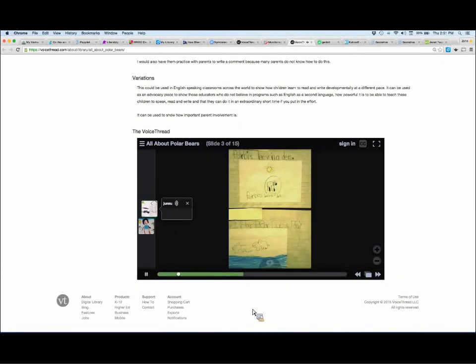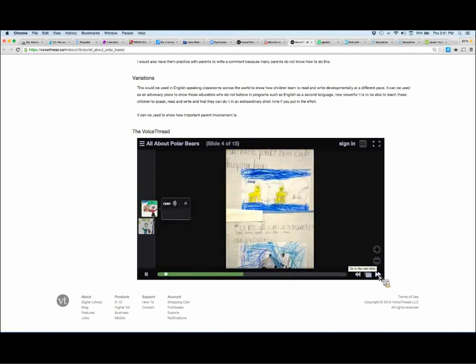It's a little bit hard to hear over some of the technology, but basically the students have written stories, and now they're talking about these stories or reading their sentences. The great thing about VoiceThread is that the pages come together to be one book that's produced by the class so that you have that peer collaboration, and then other educators and parents can comment on the book in VoiceThread. And so it's just a nice little tool that we wanted to share with you guys.